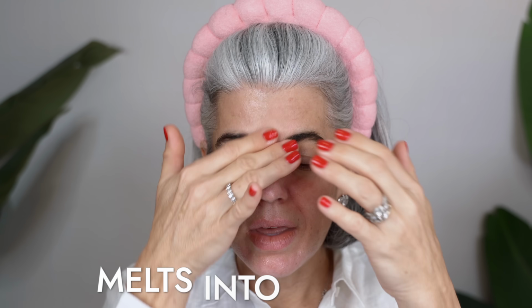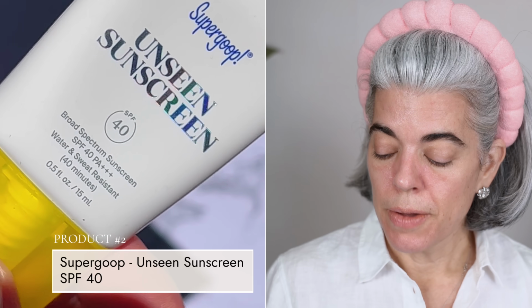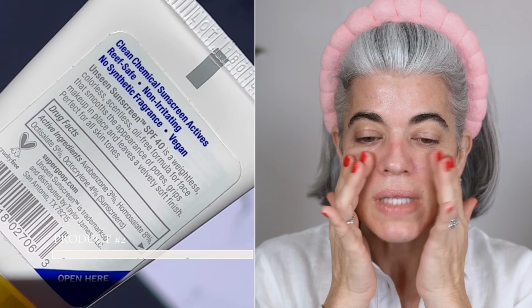I thought, since it said Rich Cream, it was going to be really heavy, and surprise, I kind of wanted it to be, but it's not. It literally goes in and then it melts into the skin. Now you can put over or under this cream. I would probably put it under because of being rich. You can do your Supergoop SPF 40. This is a really nice one if you want something light and velvety. It's a really nice sunscreen.